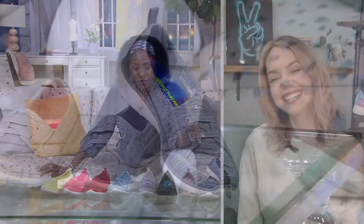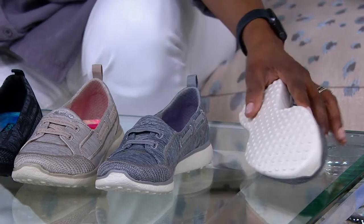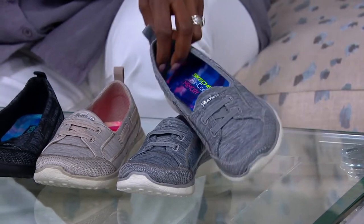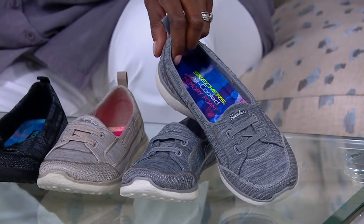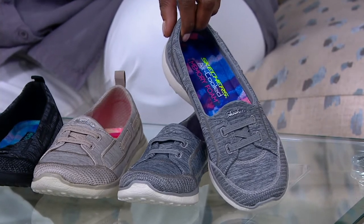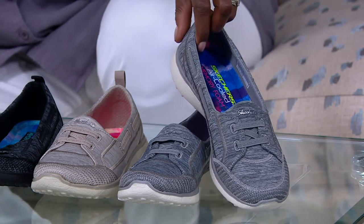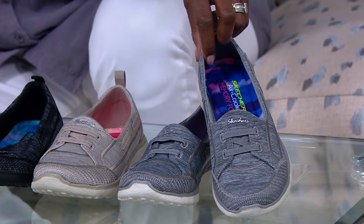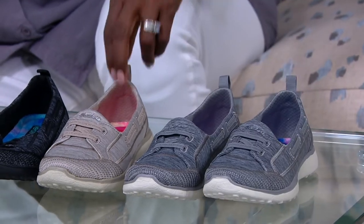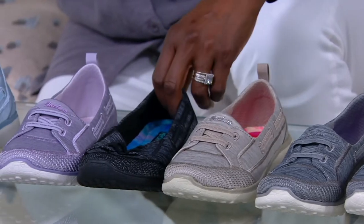The next one we're going to talk about is the one I described as the shoe with an identity crisis — it doesn't know whether it's a loafer, a boat shoe, a skimmer, or a sneaker. It's all of the above. $56.36 and we've got four easy pays on a ton of great colors to fill your Easter basket.